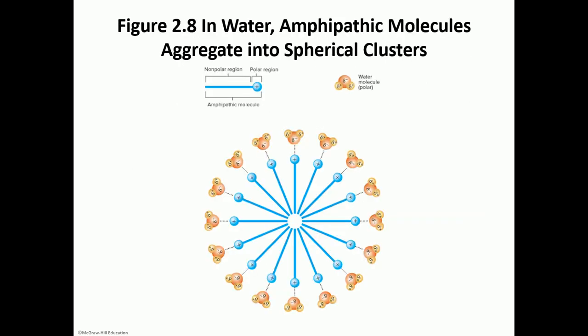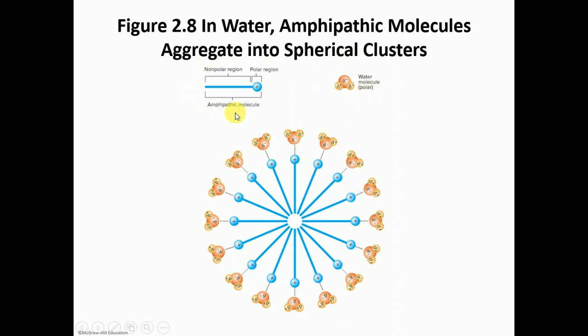So please tell me there's a picture here. Okay, I'll go back to that slide in a minute. You can see here, this big molecule, one side of it has a polar head, while the other part, which I'll just call the tail, is nonpolar. That makes this molecule amphipathic. While your water molecule, if you remember, is polar.